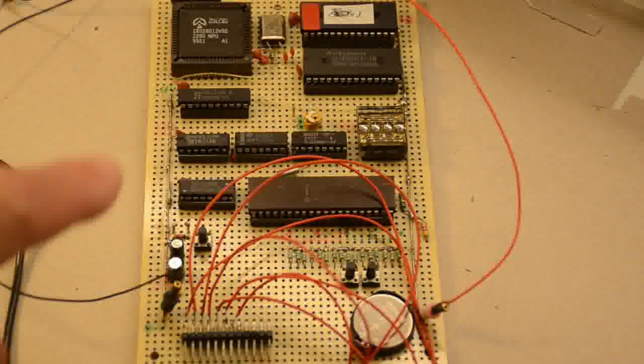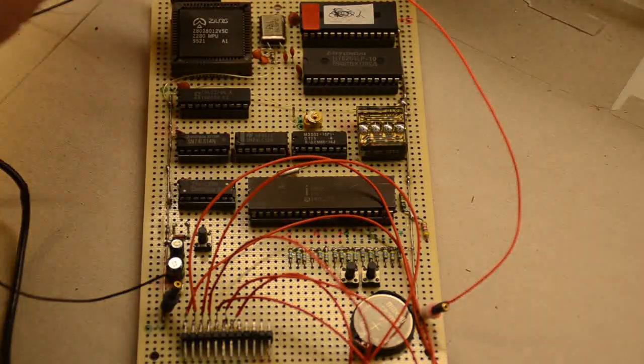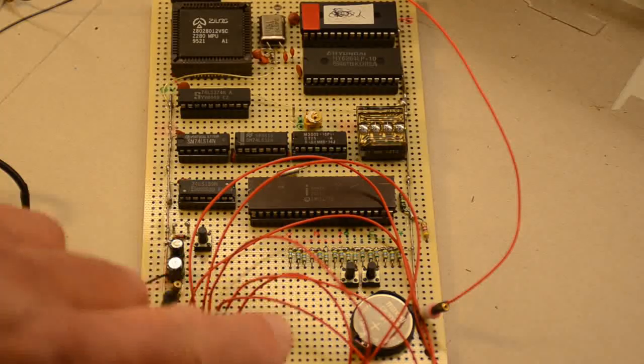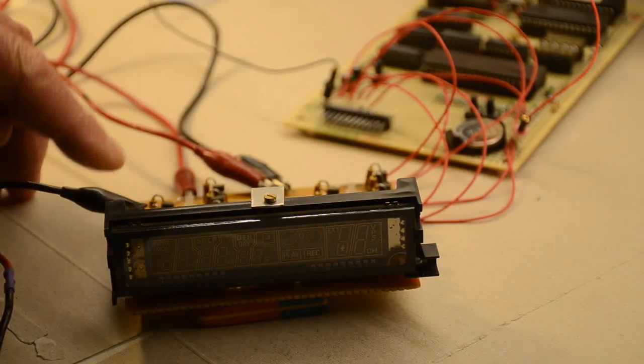Anybody recognise this from our last video? This is the Z280 board. It's a Z280 at the top, and it's actually finished. Note the real-time clock battery at the bottom, there's the 8255, and this we're going to be using today to drive our VFD display. As it's lying around, it seemed like a good idea to write a simple program in it to make the VFD work. The wiring up of the display is much the same.